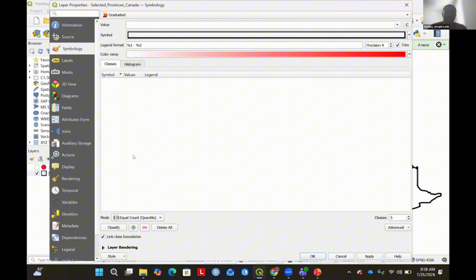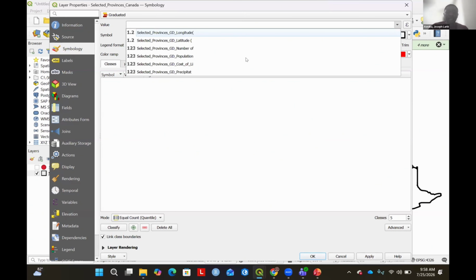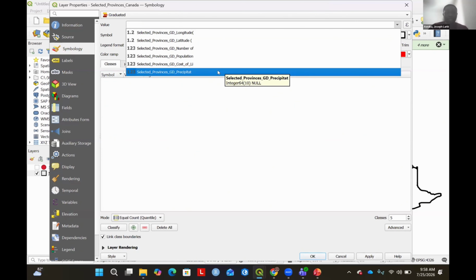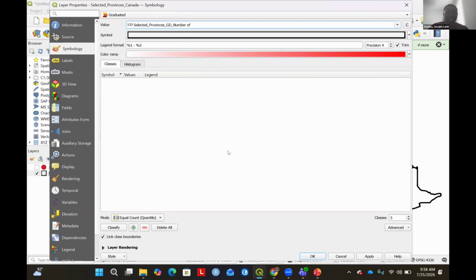And then once you select graduated, okay, it will ask you for a value. So for the value, we can start with whichever one we want. So we can do population, we can do cost of living, we can do precipitation. But at this point, we want to do the number of grad students, the number of graduate students. That is the only thing we want to show.